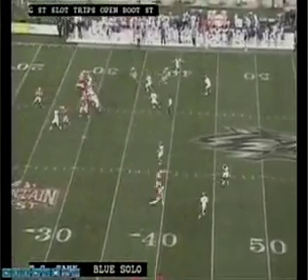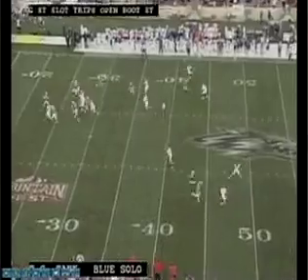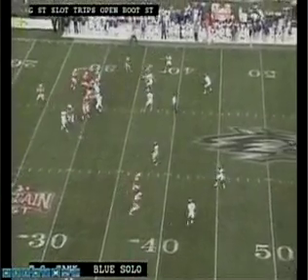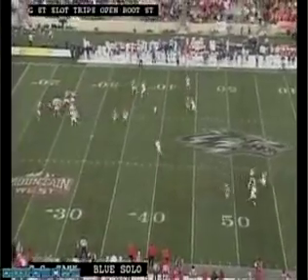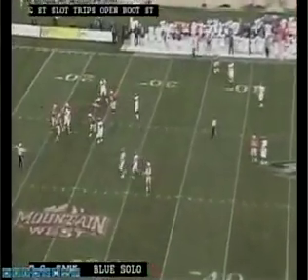It's not a very good job by the corner route here because man-to-man clue happened, and if we didn't talk about it being a banjo beforehand, he should stay on the post, and the free safety should stay on the corner route, the scissors route combination with it.